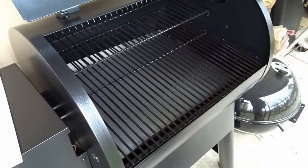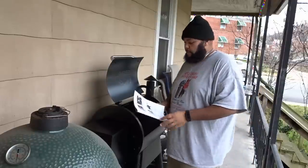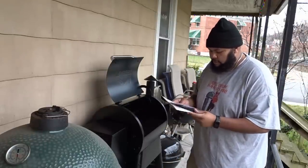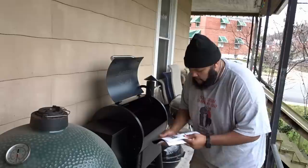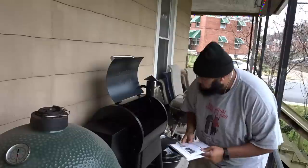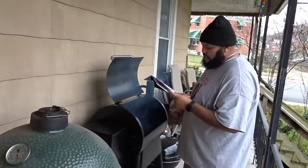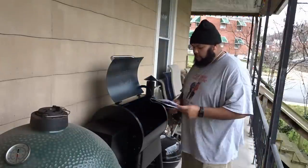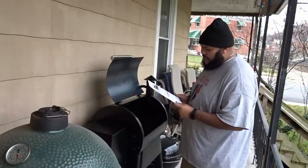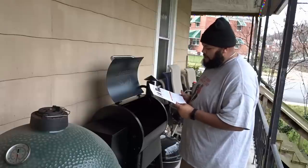Okay, so now at this point, I'm gonna start it back up. Flip it back over, we'll flip on to the next one with the door open, switch on, turn the temperature dial to smoke. And it says that you should see in about 2 minutes, the pellets will ignite and a whitish gray smoke will come out of the grill. After the pellets have ignited, close the door and turn the temperature dial to any cooking setting desired.